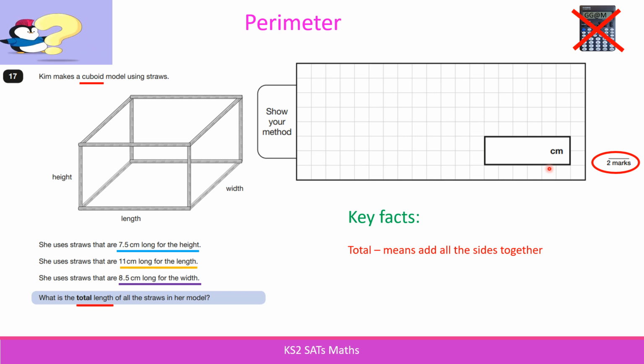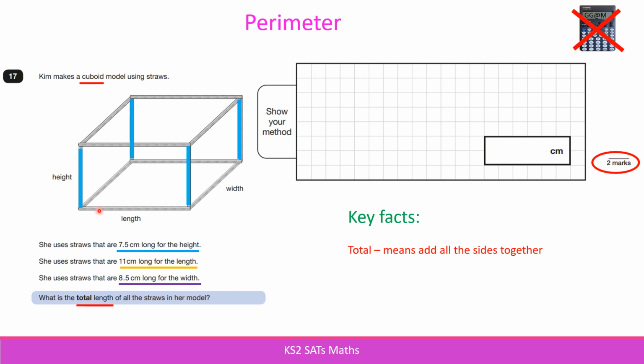Fantastic work, well done guys. So there are multiple ways in which you can add these numbers together, and it is what works for you. As long as you can get the right answer and you write it in the box, it doesn't matter which method you use as long as you get the right answer. So the one I've chosen to use is to first of all look at the height. So I know that this distance over here is 7.5, which means that this distance here is 7.5. And further back I've got another 7.5 and I've got another 7.5 here. So I have got 1, 2, 3, 4 lots of 7.5.